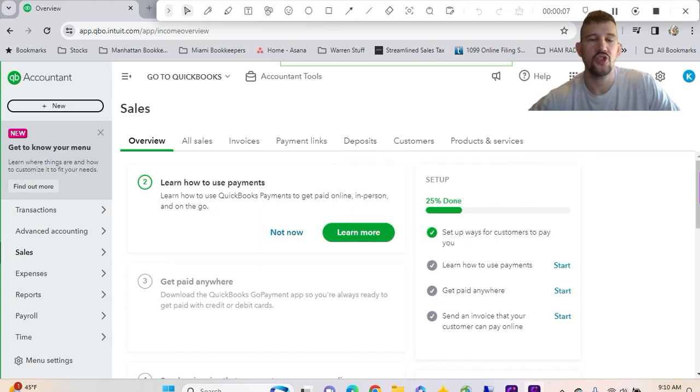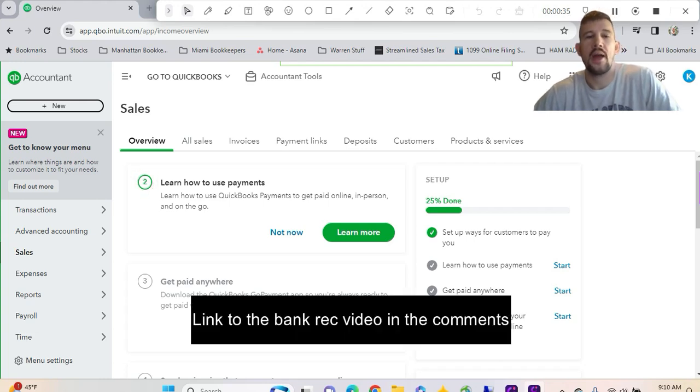Today I am going to show you how to receive payments on your invoices and how to properly deposit them to your bank account. When I say that, I just mean in QuickBooks, so that it makes reconciling your bank accounts super easy, super fast. It's not going to take a lot of work, and really anybody can do it, even if they know nothing about your books. Now, I have already done a tutorial on this. You can check my other videos on how to reconcile a bank account, if you don't know, that'll explain how to do that.